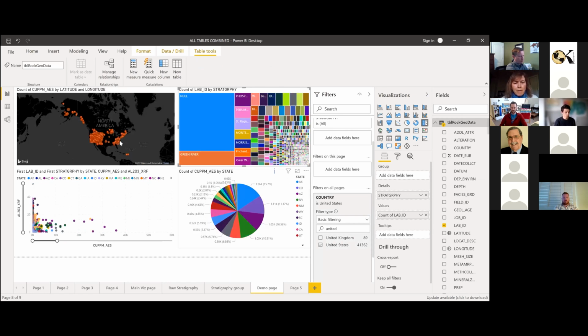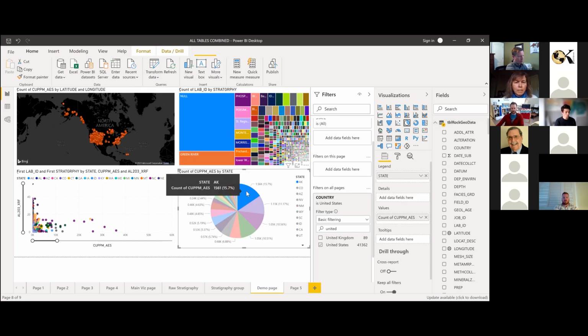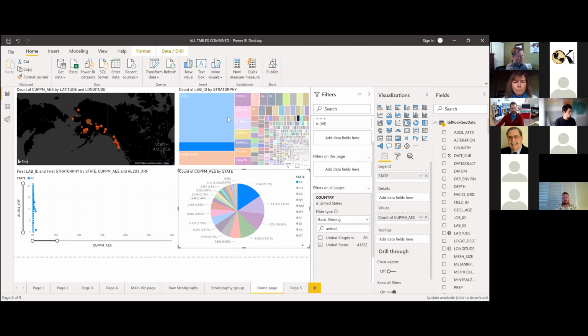And so you can see that the map zoomed in and everything has changed on here. So here's another example. We can click on Alaska. It'll zoom in there for us. And then I think this is pretty neat. It'll highlight the portion of the different stratigraphy that are involved in these maps. And again, we can change the zoom slider so you can get a more representative distribution of the data set.